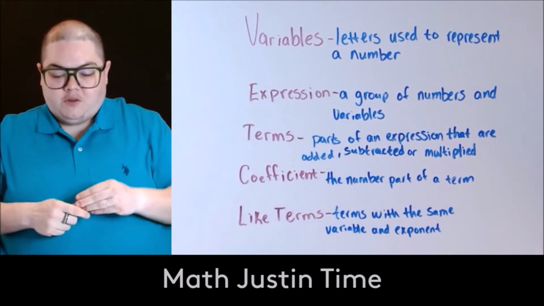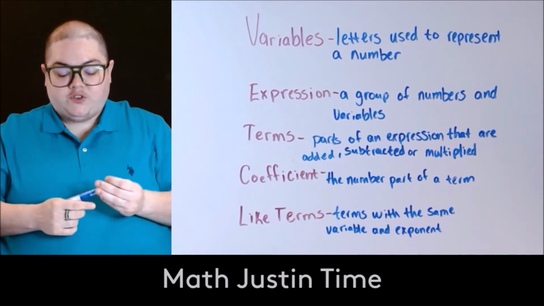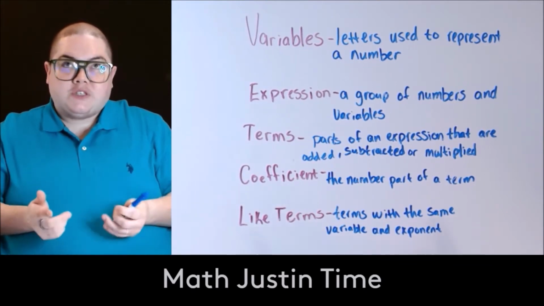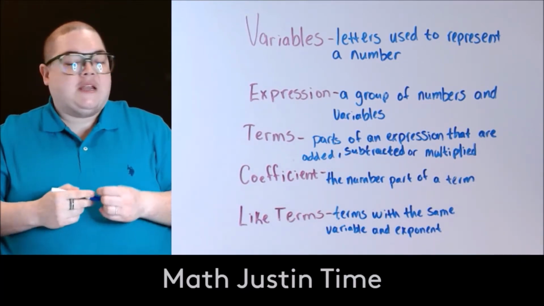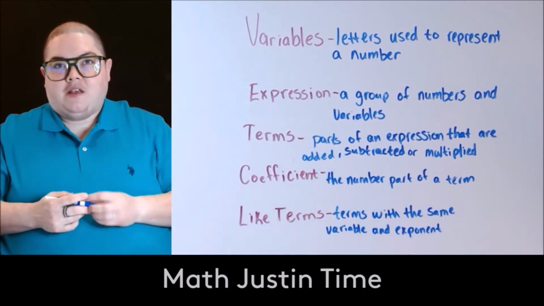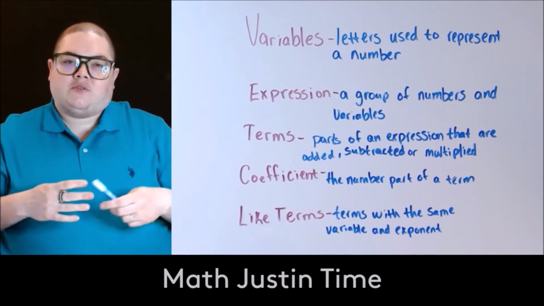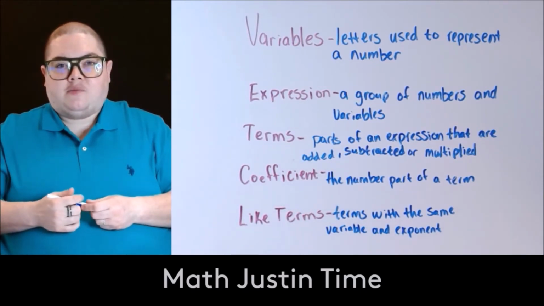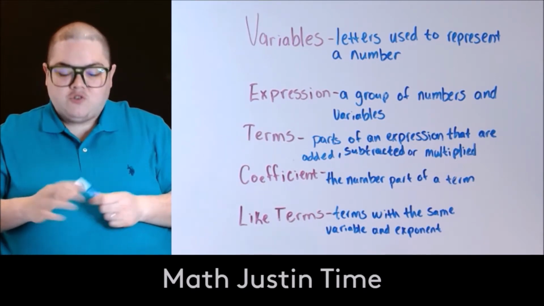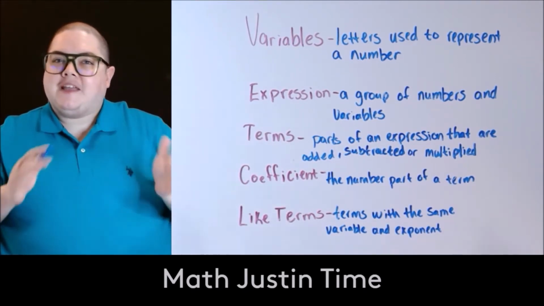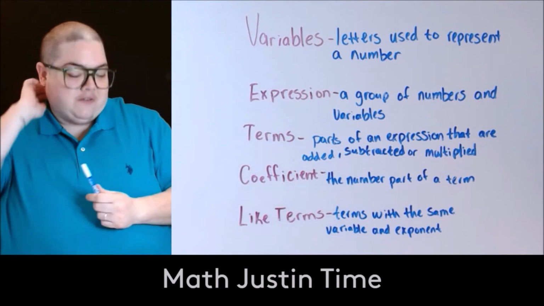Variables. Variables are letters that are used to represent a number. Most of the time, you'll see an x or a y, but it can be any letter of the alphabet. But you'll see 2x or 3y or something like that, or it can be 4t. But usually you'll see an x and a y, but it can be any letter.